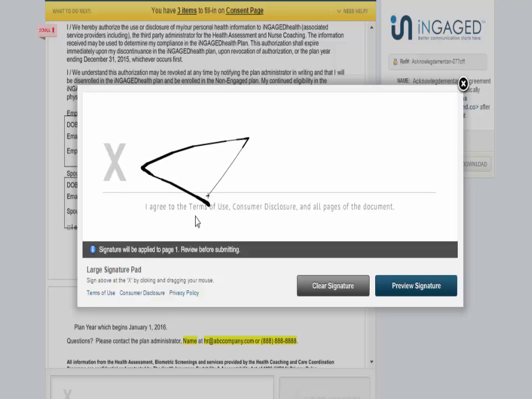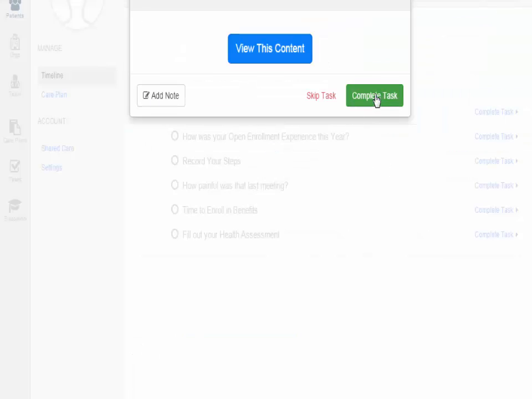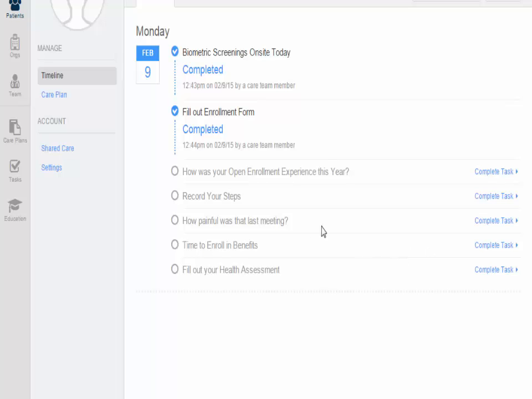And this can be done using a mouse, or if you're on a smartphone or tablet, you can use your finger, and then we can distribute those back to the employer, either through an Excel spreadsheet showing you who's completed it and who has not, or with the actual form. So a very cool feature right there. Once they complete that, we'll have that information as well.